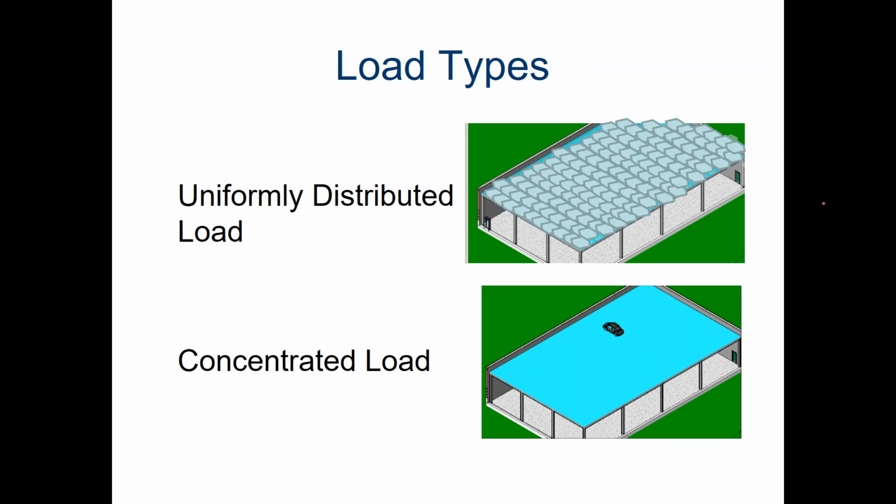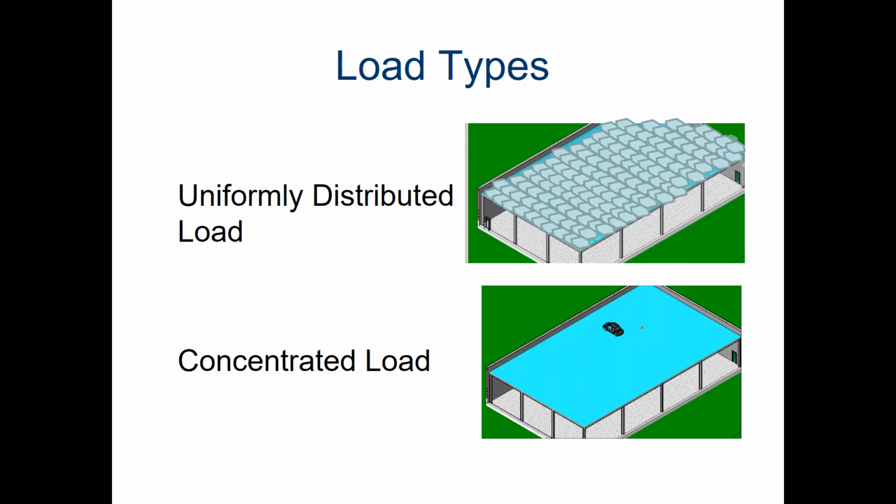This is a continuation of lesson 3.2.2, loads and load paths. Let's just look at different loading types. The most common type of loading that we're going to be looking at is this uniformly distributed load, where we assume that roughly the same number of pounds per square foot is happening wherever you are on the surface that you're looking at the loading for.